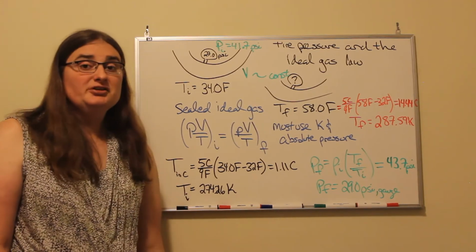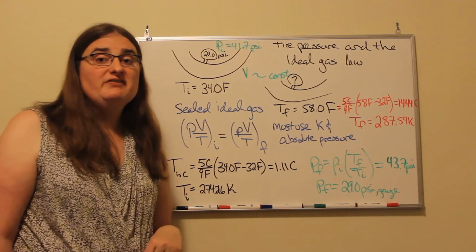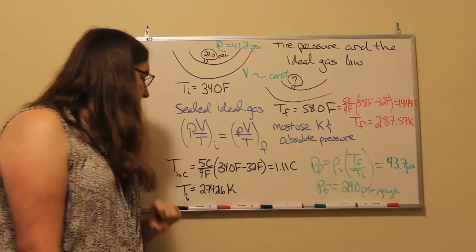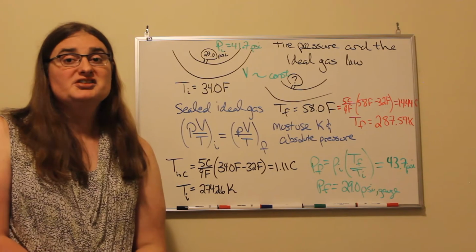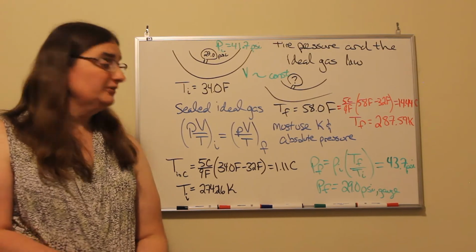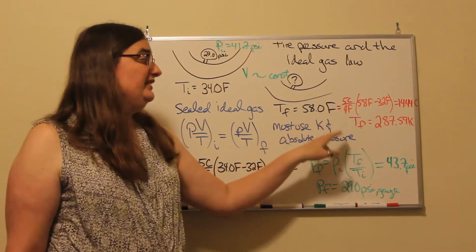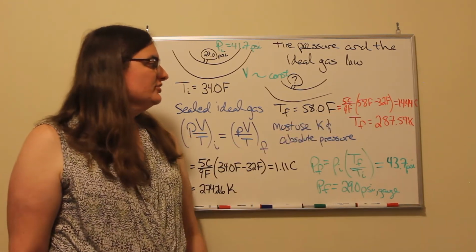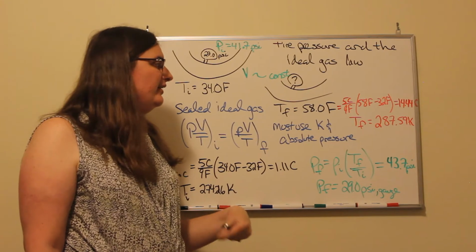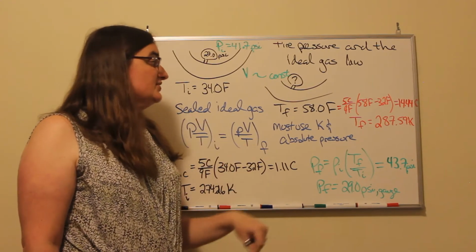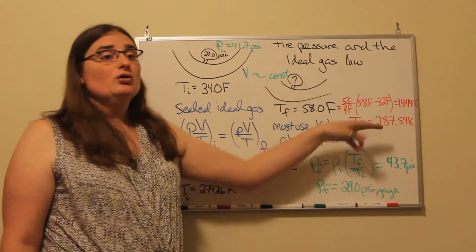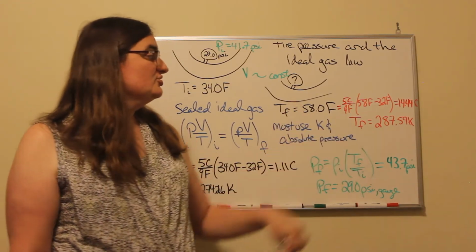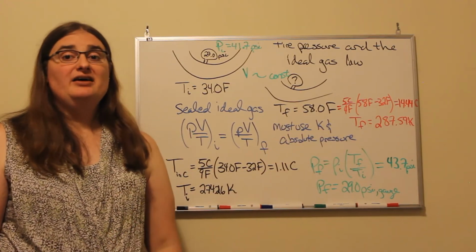Since our temperature in Kelvin is 273.15 plus our temperature in Celsius, the absolute temperature is going to be 274.26 Kelvin. Now, later in the day, we apply the same process. 58 minus 32 tells us that we are 26 Fahrenheit above freezing, or 14.44 Celsius, which is 287.59 Kelvin.